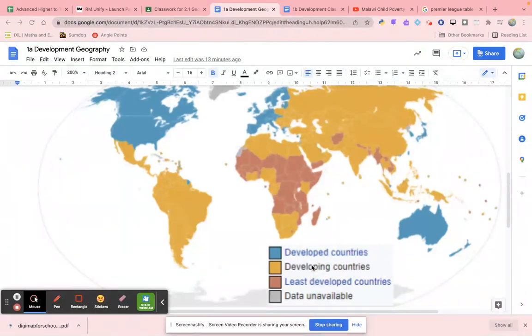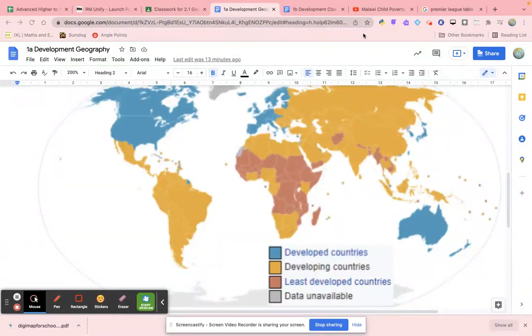We then have what we might call developing nations, where they aren't quite there yet. That might be one way of describing it. And the majority of these are found in South America, large parts of Asia and Southeast Asia, as well as the northern and southern parts of Africa. And then within that developing section of countries, what we might call poorer countries, we have the poorest countries, the least developed. And these are almost entirely found in a region of the world that we know as sub-Saharan Africa. Okay, so that's the general pattern.